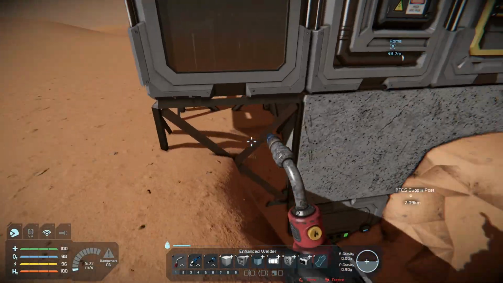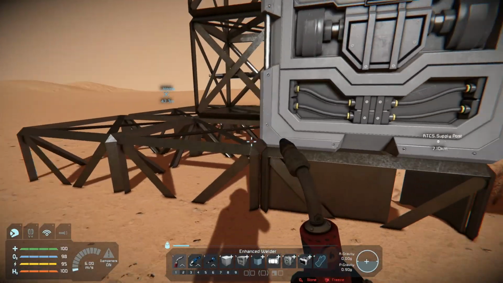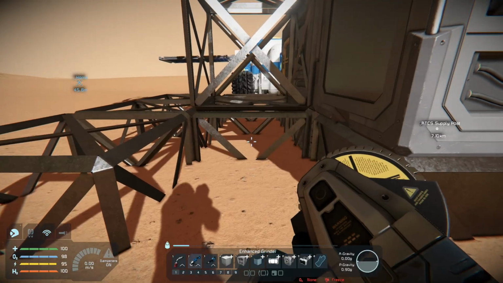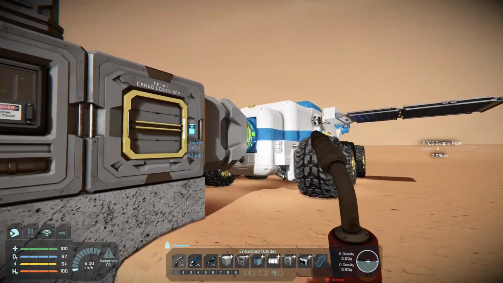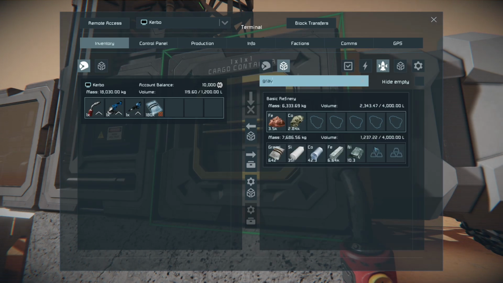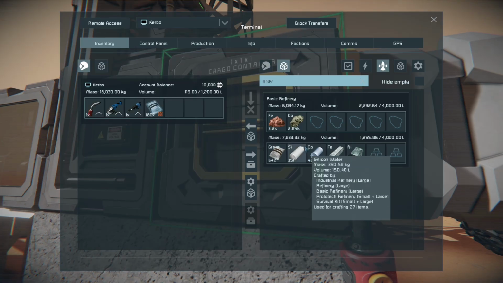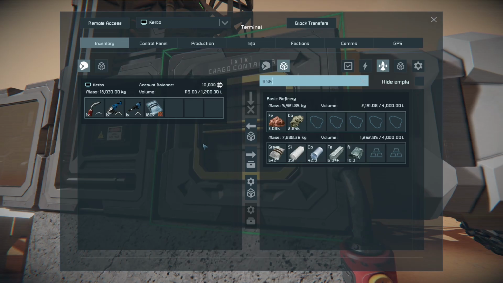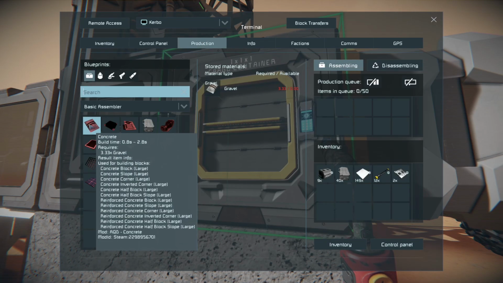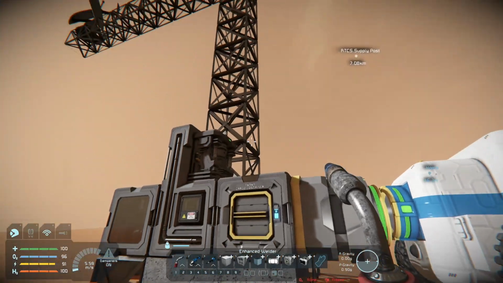So I wanted to get this 3x3 base welded up, but we don't have enough concrete. And also I need to take that out so I can weld that one. So I think we've got a decent amount of gravel, right? A little bit of gravel. I'm gonna have to make like a concrete plant at some point because I'm gonna use a lot of concrete. That's gonna be our main base material. Let's just queue up a bunch of that. Let that chug away, but that's a pretty good start.